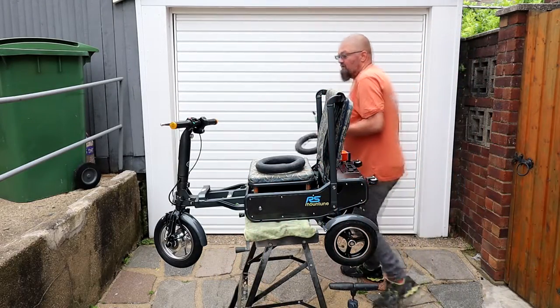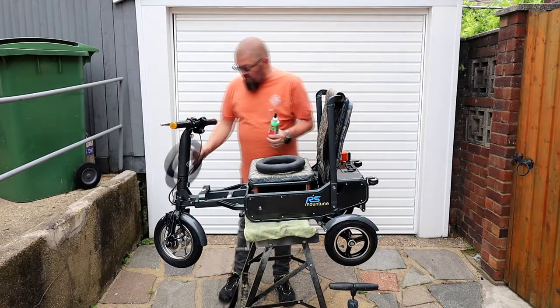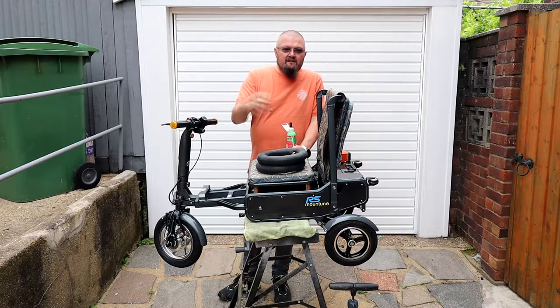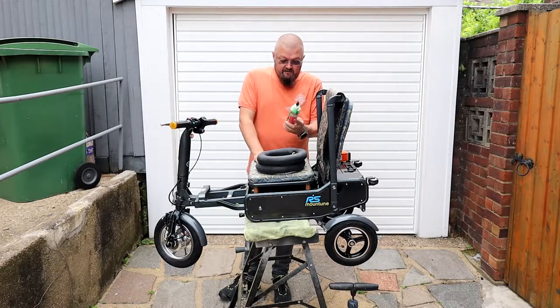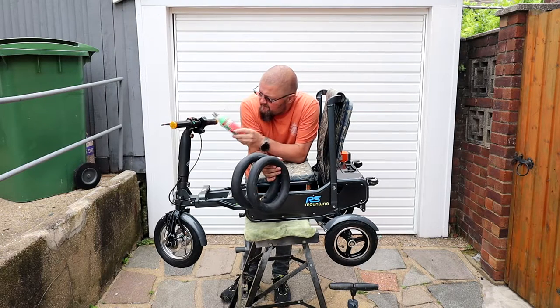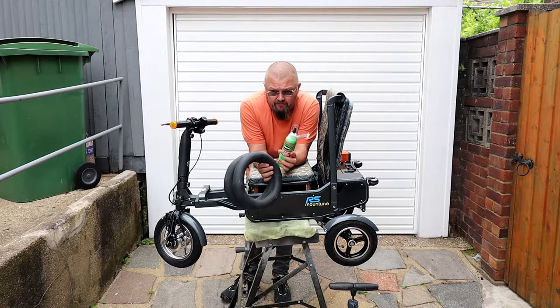Just because you never know — I've been to Walt Disney World and one of the tyres was going flat, not flat flat, it was just getting softer. I think again that's just over time the air leaks. Nothing major. So I'll be putting the slime in. I have been told you can go to Halfords, take your mobility scooter — in this case it's an E-foldie — and they'll do it for you.